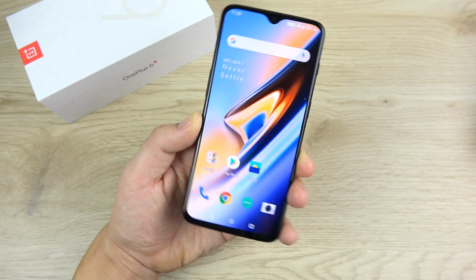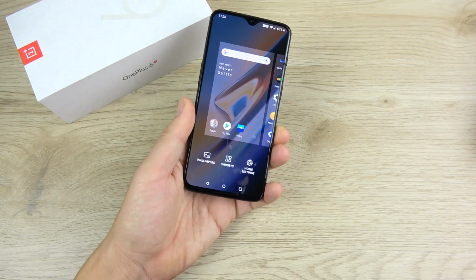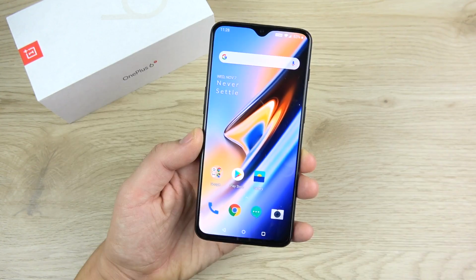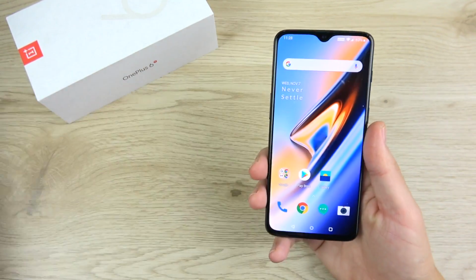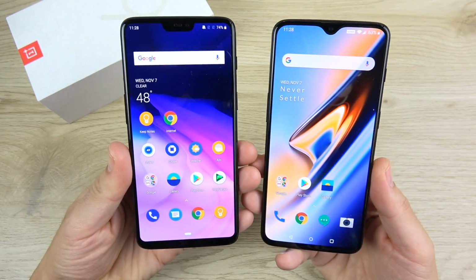In conclusion, I'm pretty much blown away with the value proposition you get with the OnePlus 6T, and it's a definite winner here. There's so much of this experience, at least hardware-wise, when it comes to the OnePlus 6T. You get a lot of this experience when it comes to its software feeling very pixel-like, and they still manage to make it feel like an update over the very similar but not too old OnePlus 6.